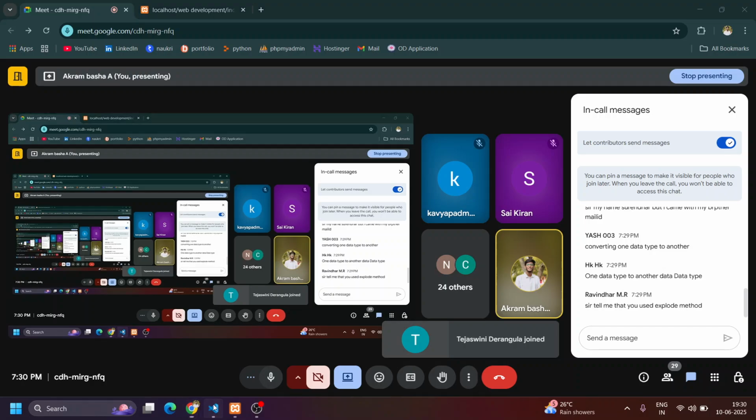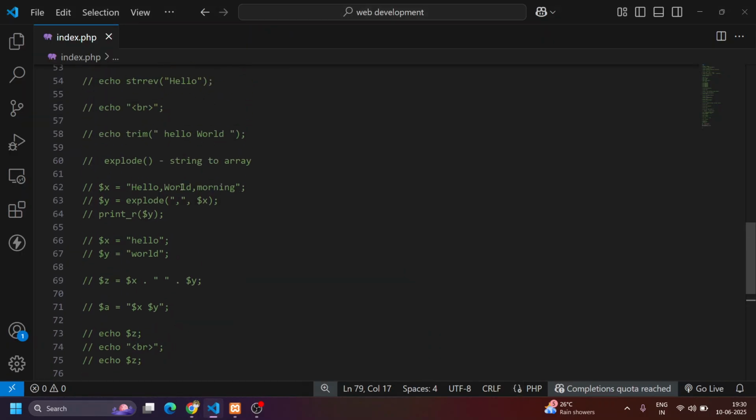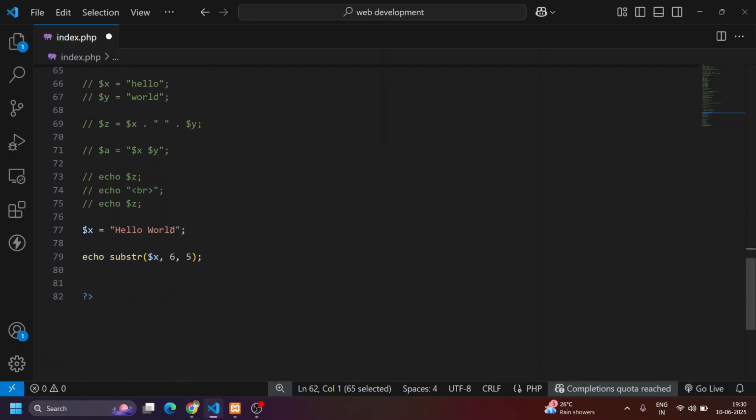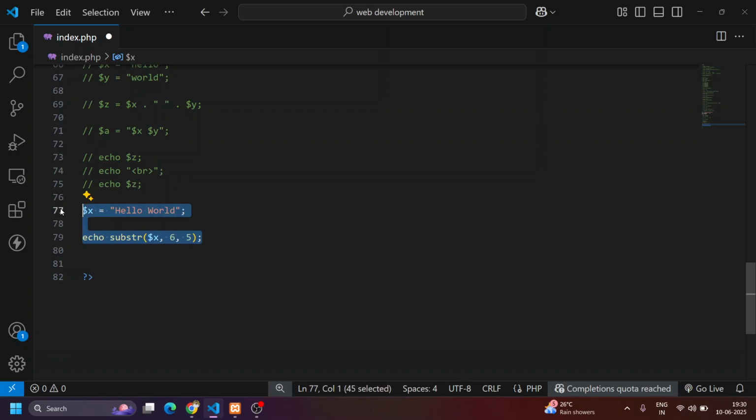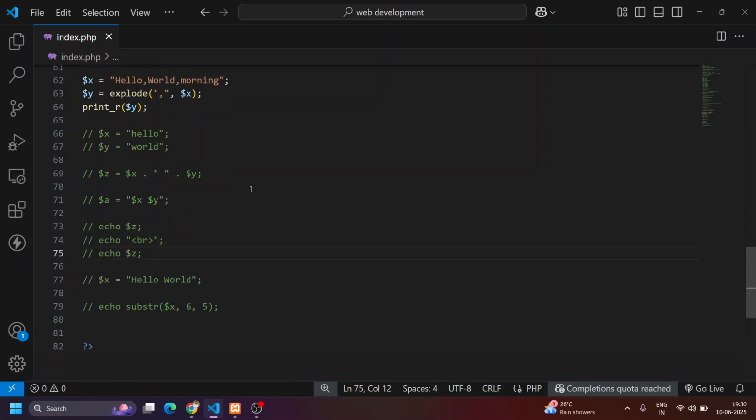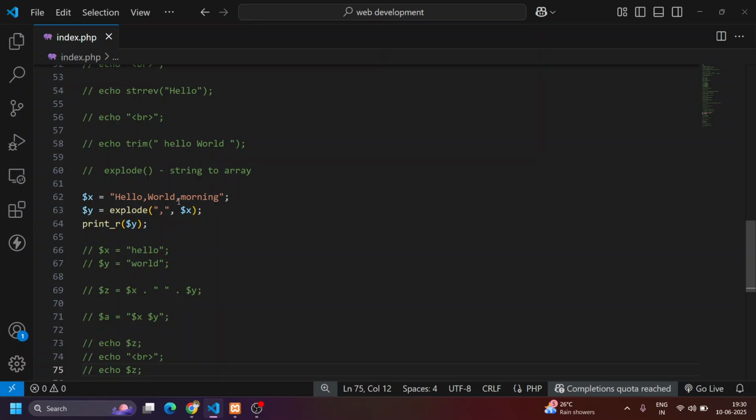Explode method. Okay, here explode. Explode is nothing but making a particular string into an array. Here $x is a string separated with commas.